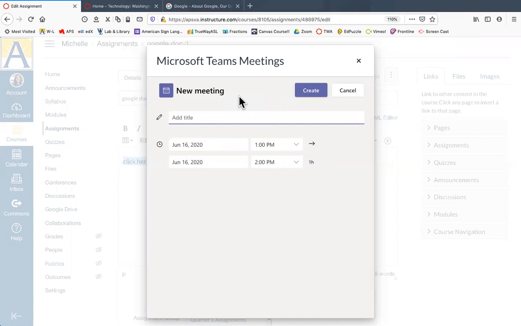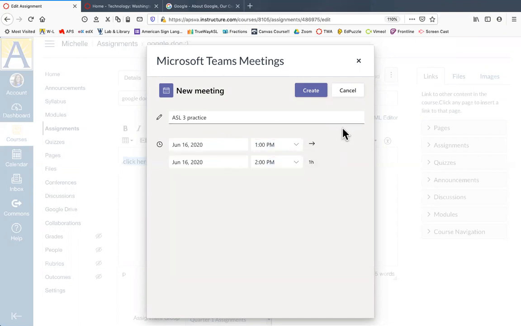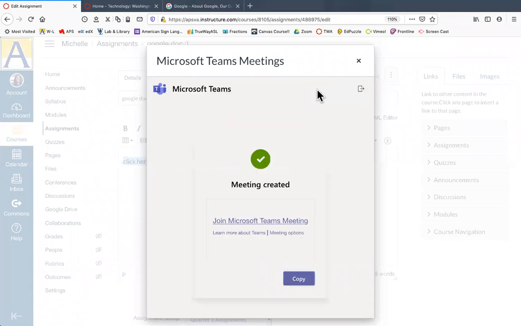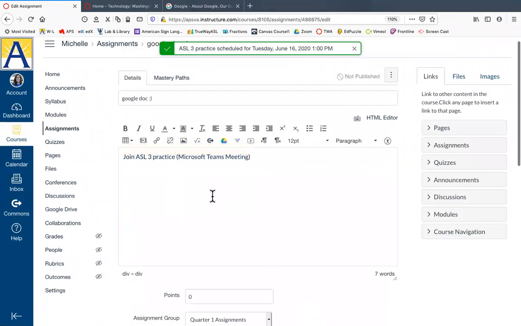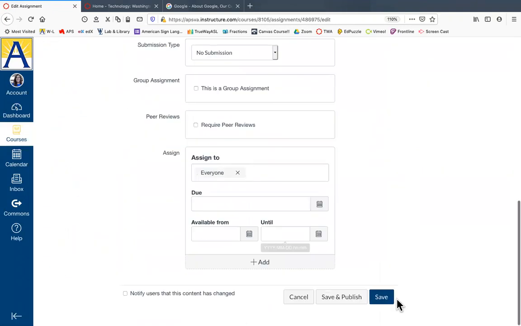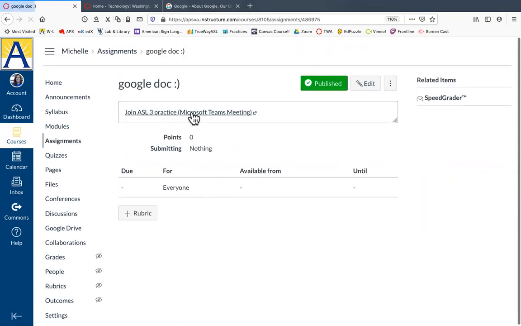And you don't necessarily have to make the time right. I always did because it made my brain work a little bit better. But it doesn't really matter because what you're creating is a link that you're going to activate. Then you just hit create and copy it and it'll drop it in that box right there. So now if they click that, it'll go to a Teams meeting.